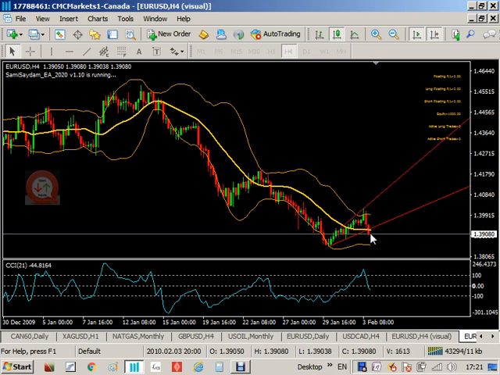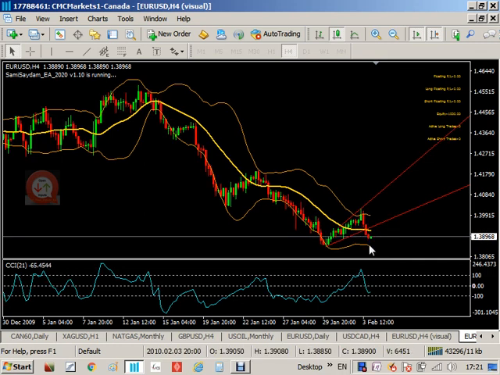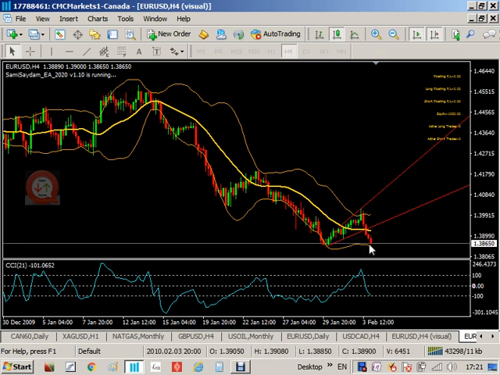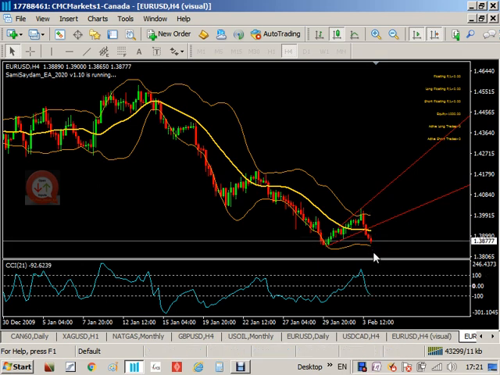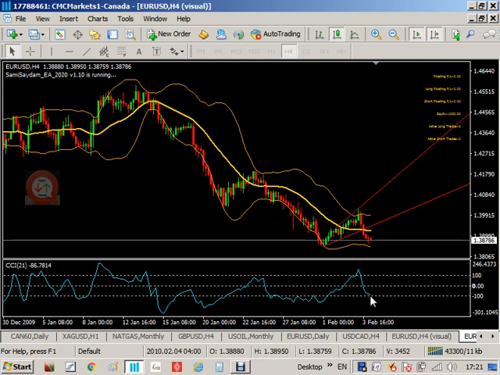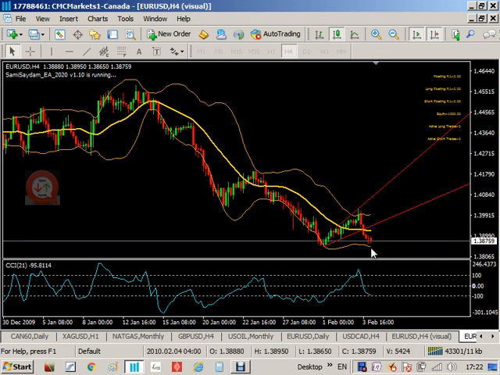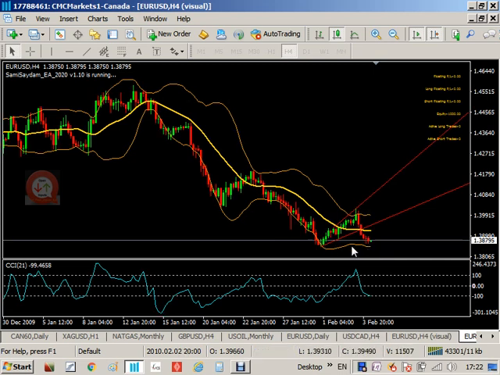When it's touching this line now, it is giving me another sell signal, because it's already broken the zero level on CCI and the Bollinger Band, the middle one. Then I sold, and I'm waiting. I sold again, making profit. You see the line is still over the -100, so I have to wait. It's moving toward the lower Bollinger Band line.